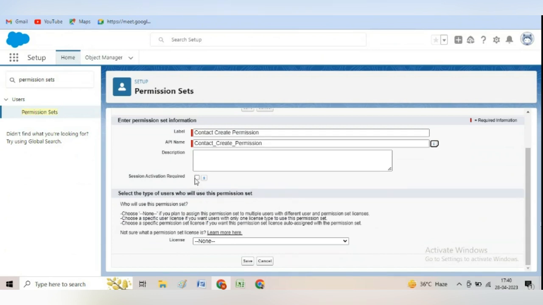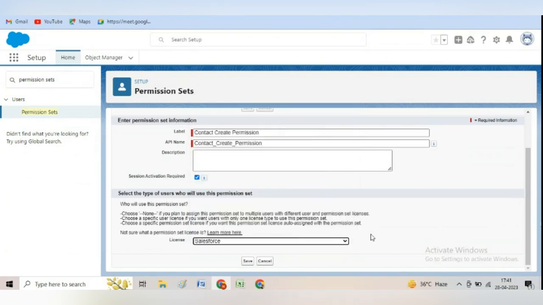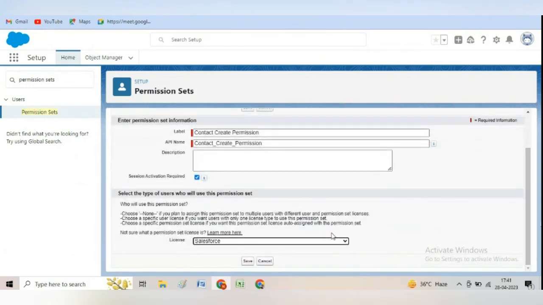Now, for license, select Salesforce license because this user has got a Salesforce license, and just save it.